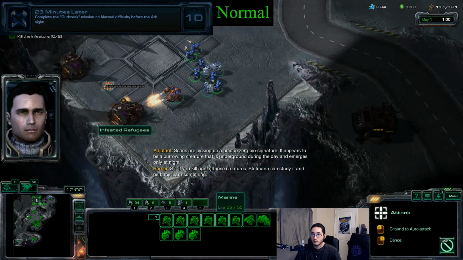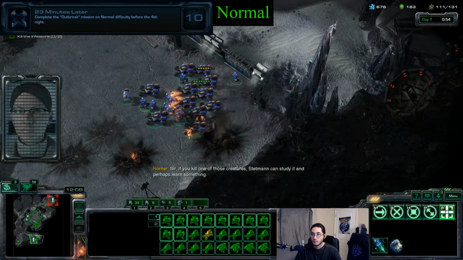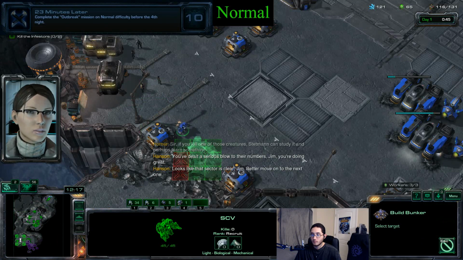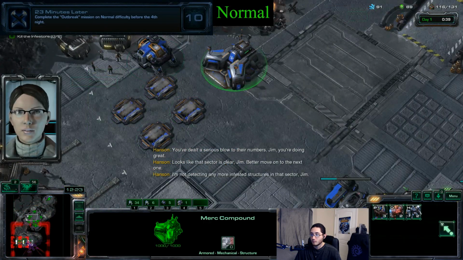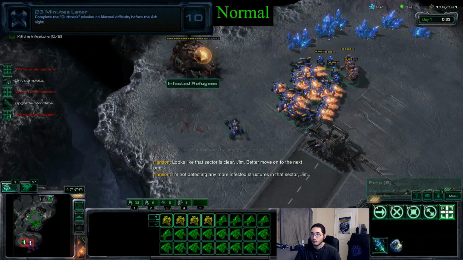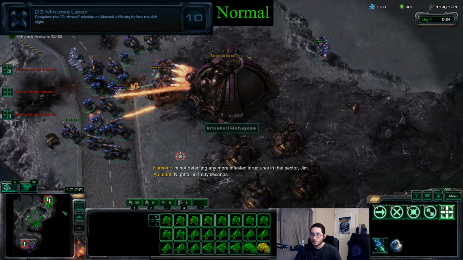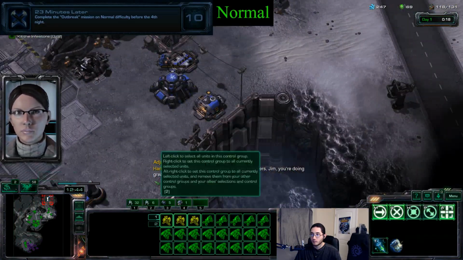Kill one of those creatures. Stedman can study it and perhaps learn something. You've dealt a serious blow to their numbers, Jim. You're doing great. Looks like that sector's clear, Jim. Better move on to the next one. I'm not detecting any more infested structures in that sector, Jim. Clear that. Nightfall in 30 seconds.